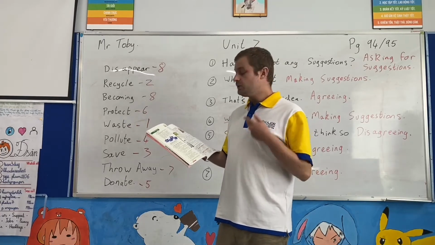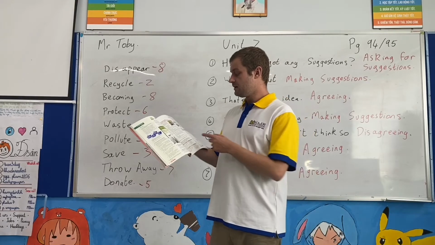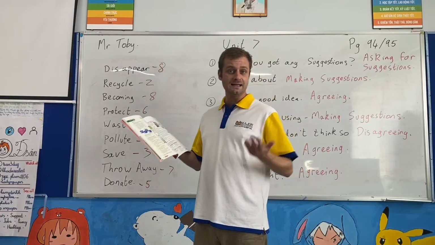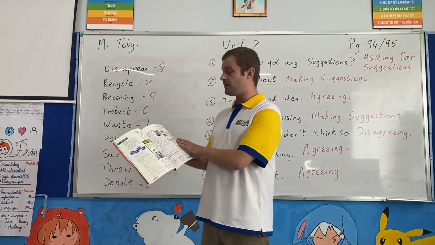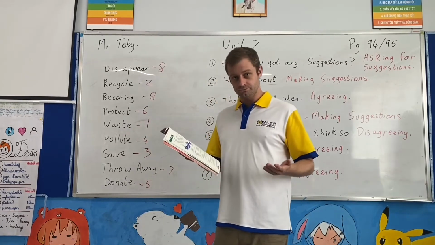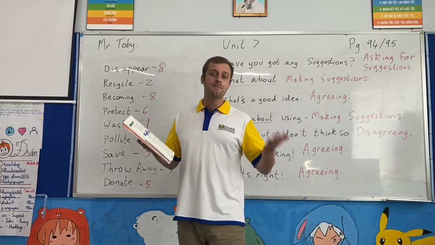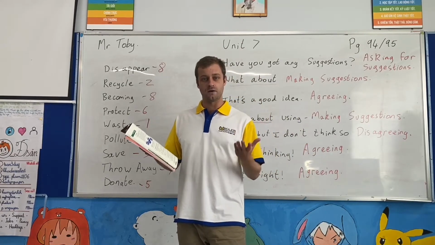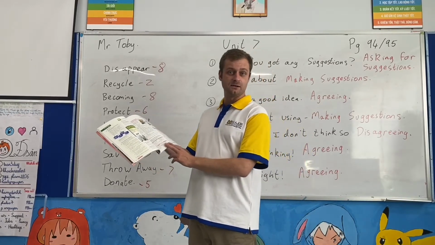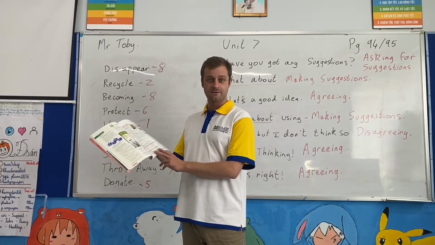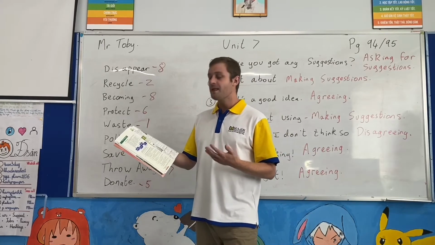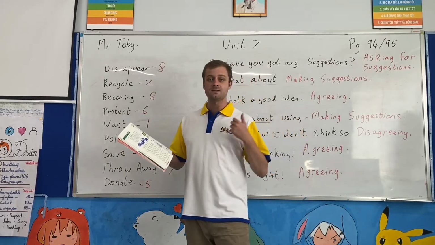It's quite difficult, so you can work together to do this, okay? And try and think of 1, 2, 3, 4 different ideas about your chosen topic for protecting the environment. If you work on your own, you can just write a paragraph. There is no need to write a conversation, okay? It is quite difficult to agree and disagree when you write your own paragraph, but it's easy to ask and make suggestions, okay?